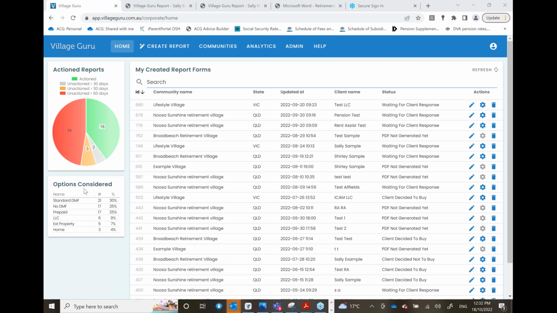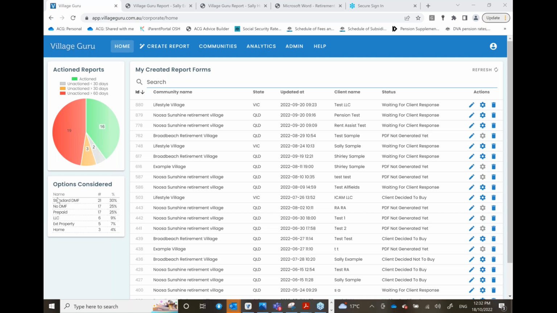Just so you know, this is my demo account. In my demonstration account, I have a retirement village that has 3 contract options: a standard deferred management fee option, a no deferred management fee option, and a prepaid management fee option. I also have a land lease community in my account.